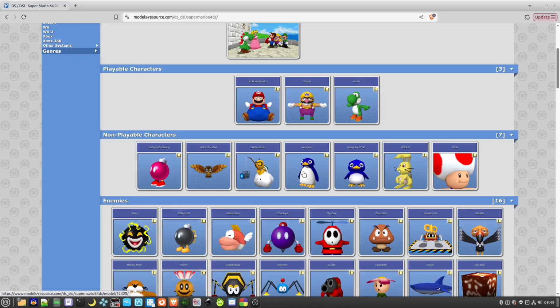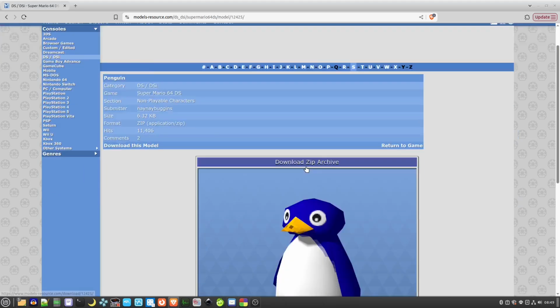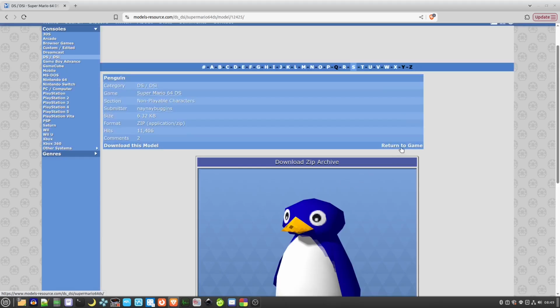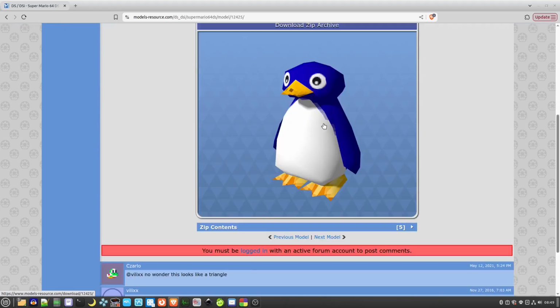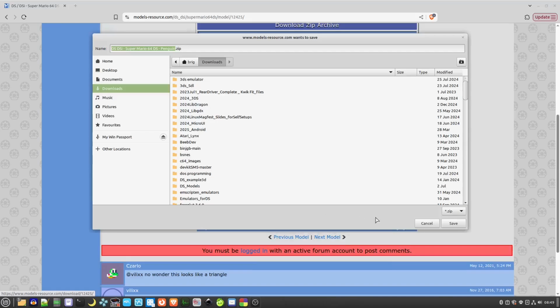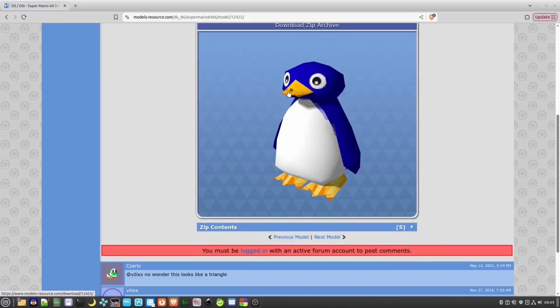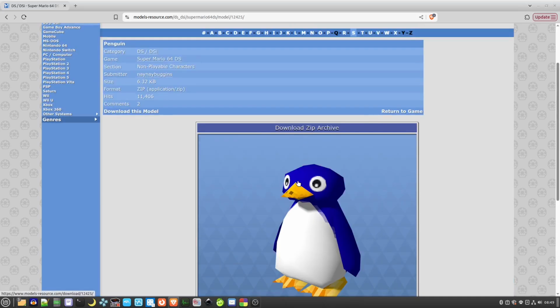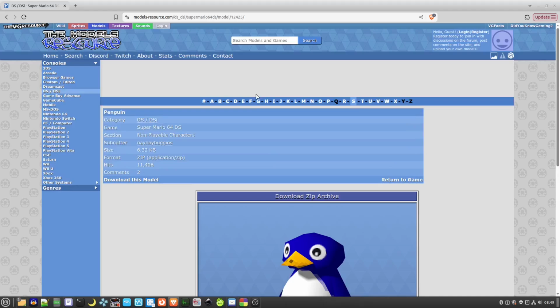I didn't use this one. I did use this one. If you click on one of these, you'll see it pretty much exactly the same. And then if you just click on the image here, and then download that one. I'm just doing this to show you where I got the penguin character from, and then I'll show you what work it needs doing to it. So by all means, check out a load of these.